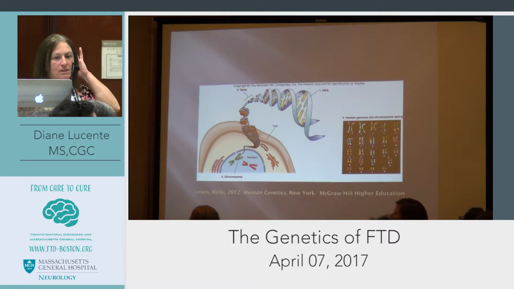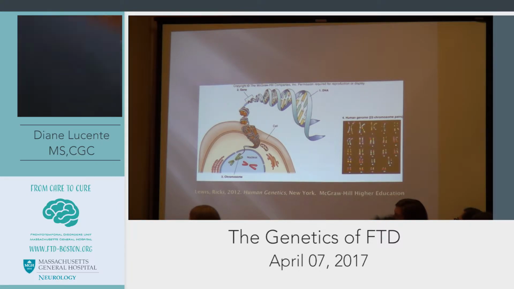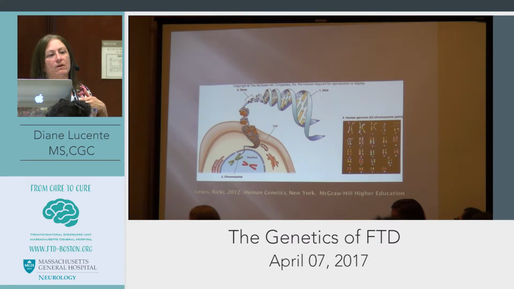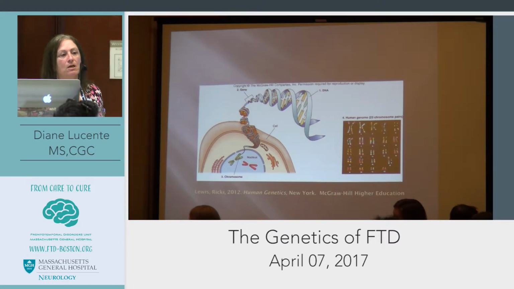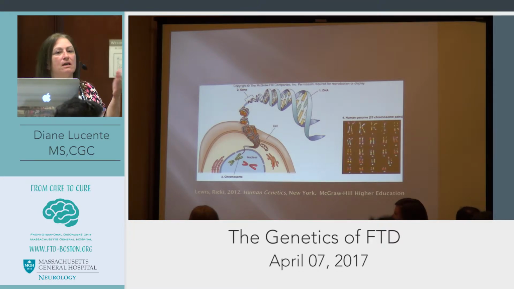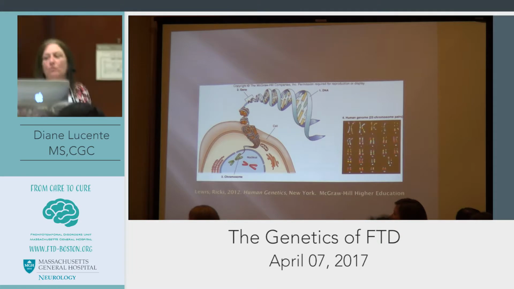So Angelina Jolie was the most recent one in the media, and they say, oh, she has the BRCA gene. We all have the BRCA gene. It is a tumor suppressor gene. So as its name implies, it stops tumors from growing. For Angelina Jolie and her family members, it doesn't work correctly, and that's why they have an increased risk for cancer. Okay, so again, the genes that I'll be discussing that are associated with FTD, we all have, and they're all important for normal brain function. It's when they don't work correctly that we can have some concerns.